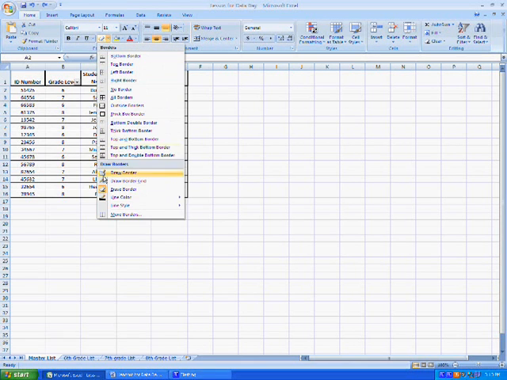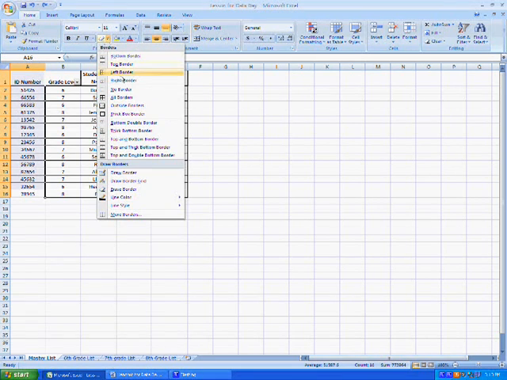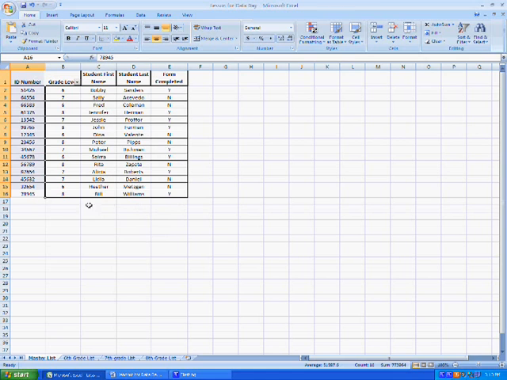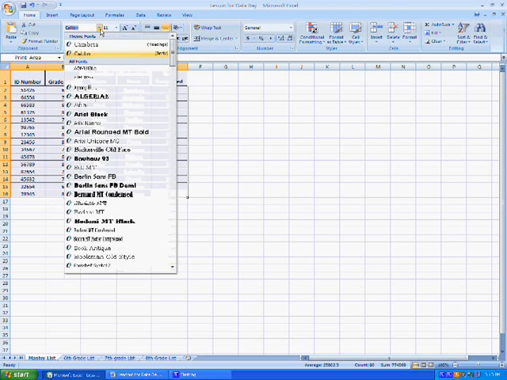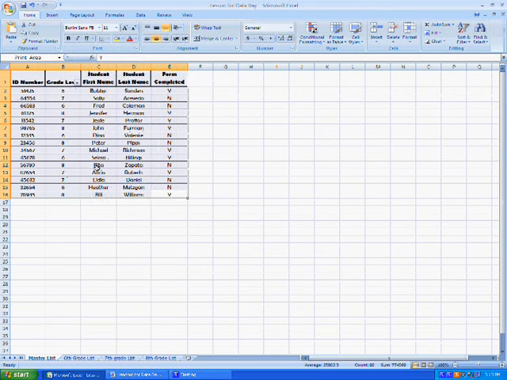And I like to make sure I have a border on all sides. Actually select specifically those cells, go back to that button, and then do Left Border, and now it's placed a border on the left as well. I also want to change my font, so I'm going to select those cells, and just like in Word, you go up to the font and select the font of your choice. If you want to make it larger, you can do so.